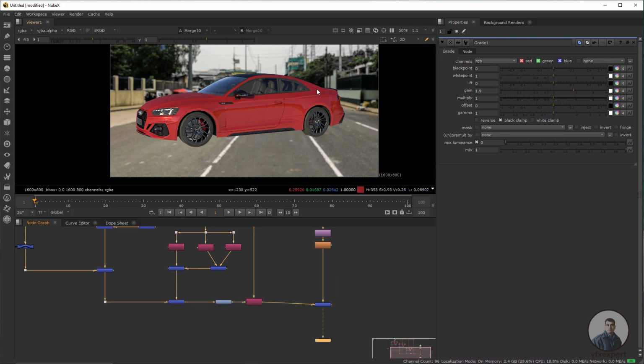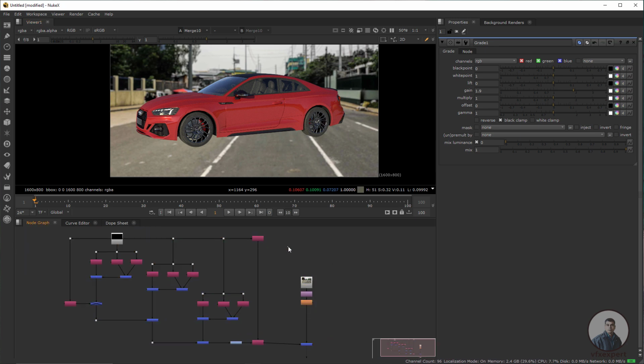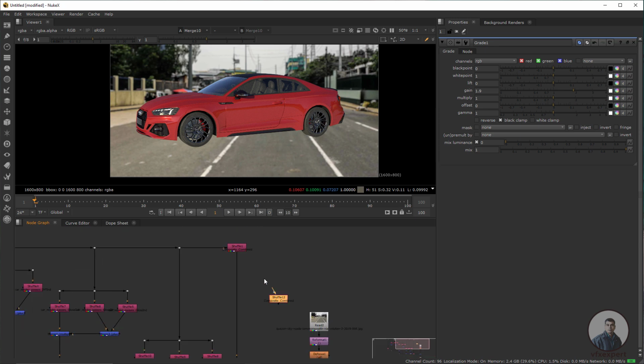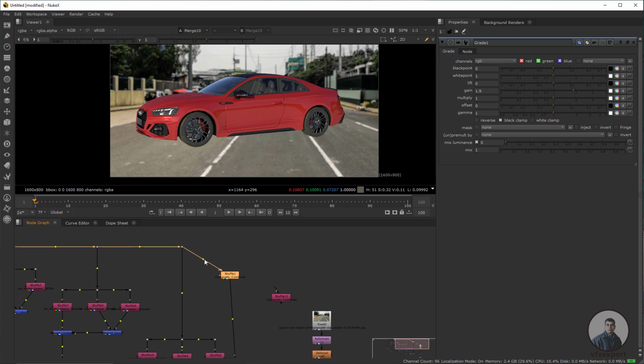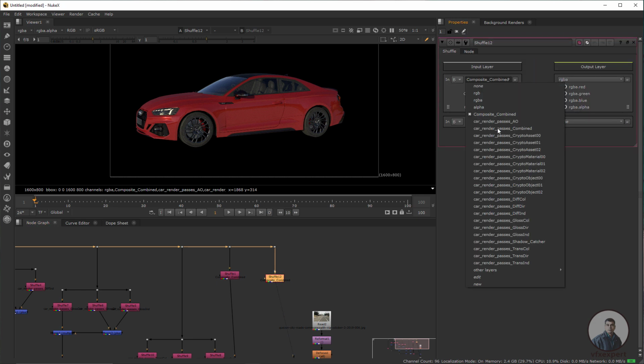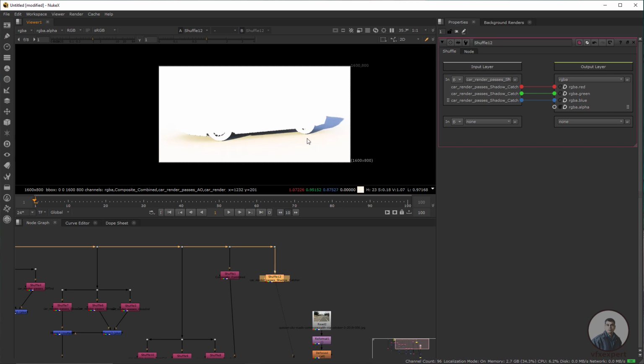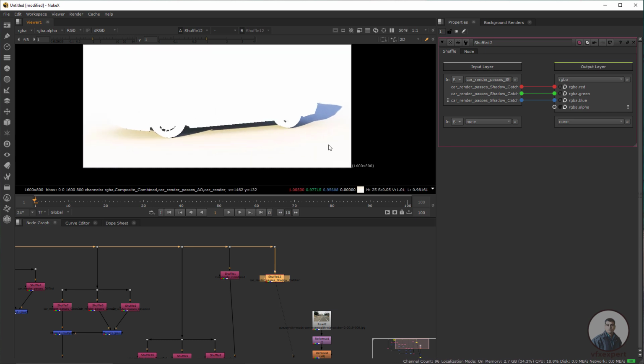Now after this, I am going to composite a shadow here. For this, we have to extract the shadow pass. So again copy this one, Ctrl C, and paste it here, and connect this one with our main multi-pass EXR. So just connect, and inside this select this one, press 1, double click and select this shadow pass here. So I am getting this shadow pass. Remember, I am also getting our image plane or background here where I am casting this shadow.